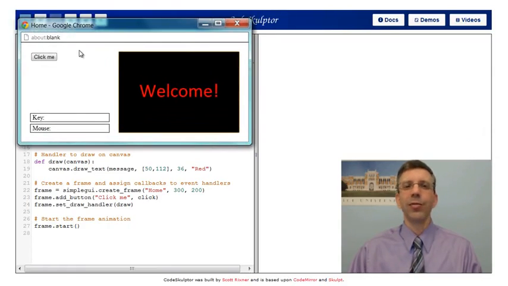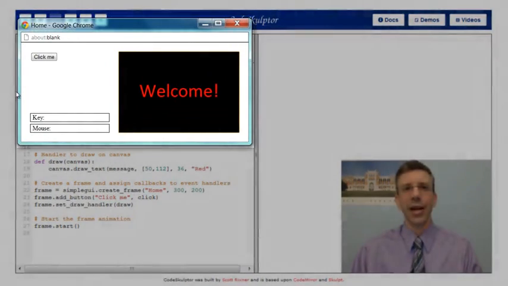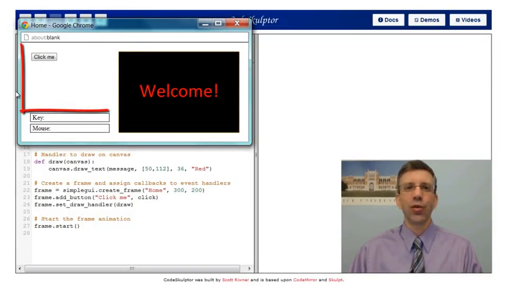When we run it, another window pops up. I'm going to call this window the frame. And the frame has a couple of different areas to it. First, we have the control area. And the control area is where we have buttons, text inputs, and there are even text labels that allow you to print status information from your application back to the frame.